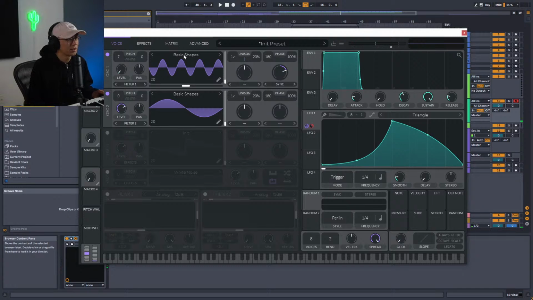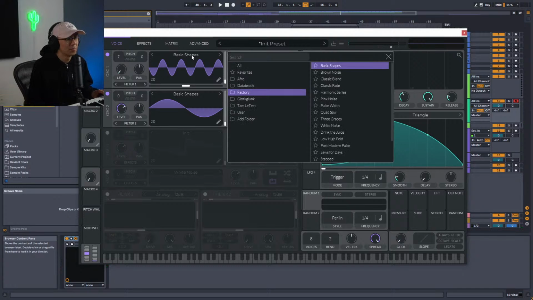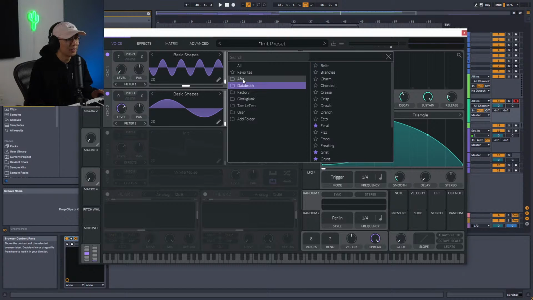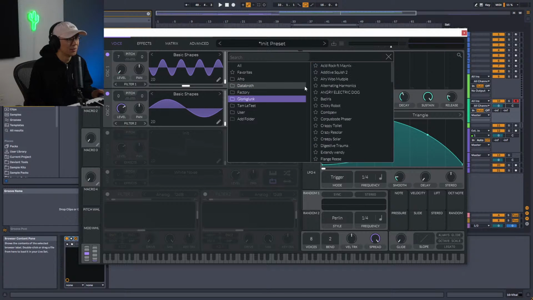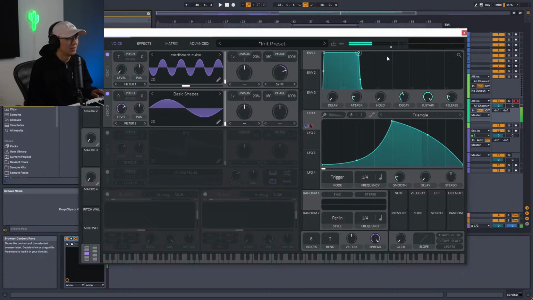Actually, there's another sine wave that I use here that sounds a little bit better. If I can find it here, hopefully I can. I think it was cardboard cube. Yeah, it's slightly different. Notice how the shape changed. Before it was like this, and then if I go under here and choose, where was it again? I lost it. Here. It just sounds a bit different. I think this cardboard cube wavetable comes with the paid version, so unfortunately if you're using the free version, you won't have this one. But the regular one is just as good.